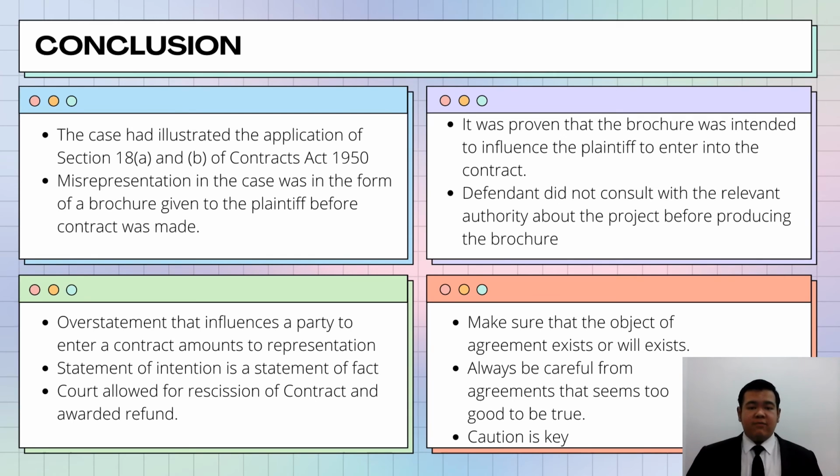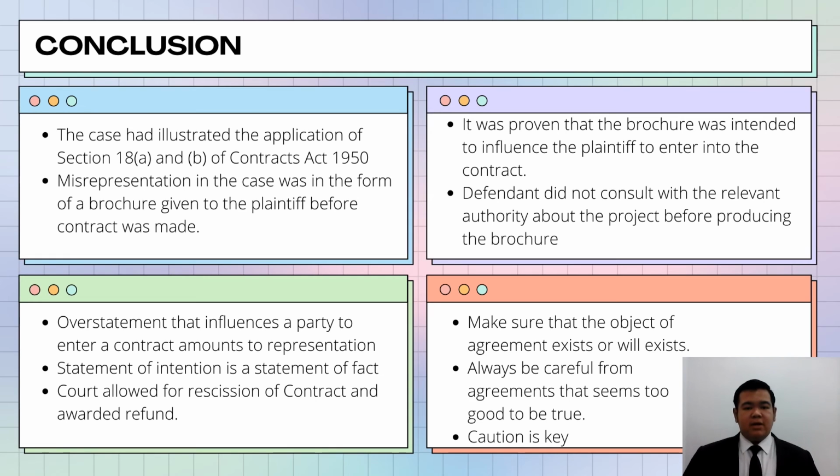However, the plaintiff later found out that most of the amenities were nowhere to be found and later brought an action to court requesting rescission of the contract. During judgment, the judge stated that a mere overstatement was not a representation, but if the representation had influenced the party to enter into the contract, then it is a representation. Additionally, although the statements were about the future development of the resort, they represent that there is an intention to do so, thus making it a representation of fact.